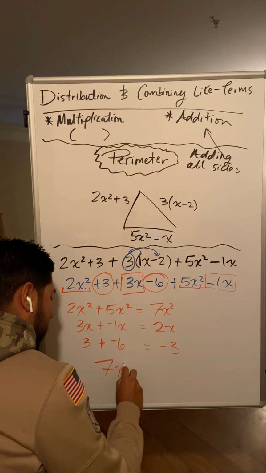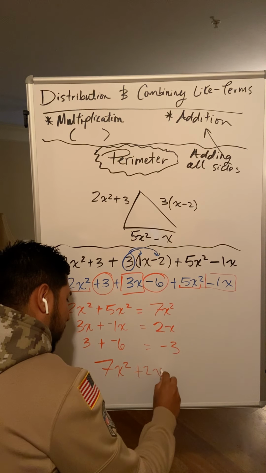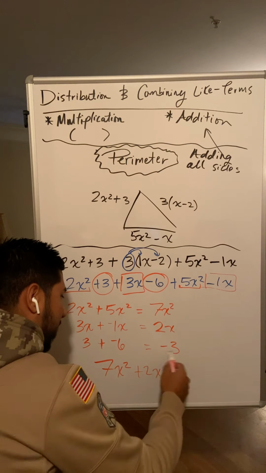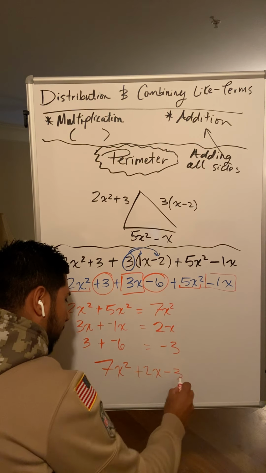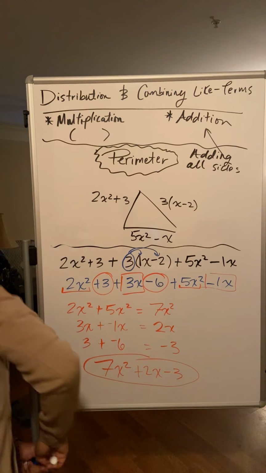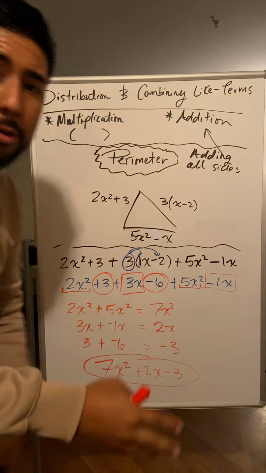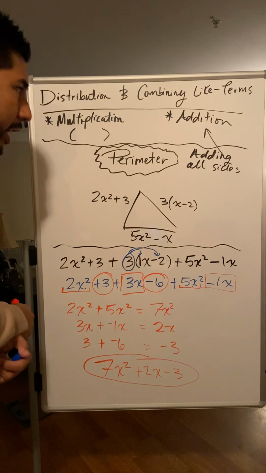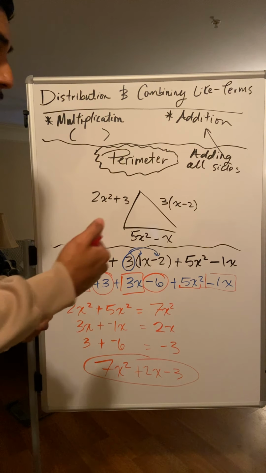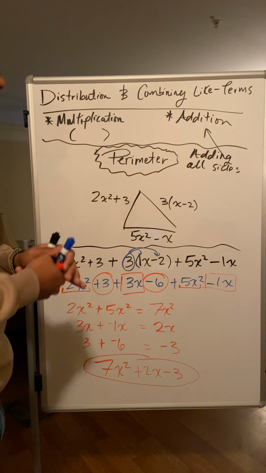7x squared plus 2x. Do I need to put plus negative 3? Remember, you can, but let's just leave it as is. Minus 3. There's my answer, ladies and gentlemen. This was a very awesome problem, one of my favorite problems for the beginning of the school year. Please remember, you can always replay it, look at it again. If you need any more questions, if you want to work out more problems, please tell me. I would love to set up a video conference or do whatever we got to do to make sure you understand this, okay? Awesome.